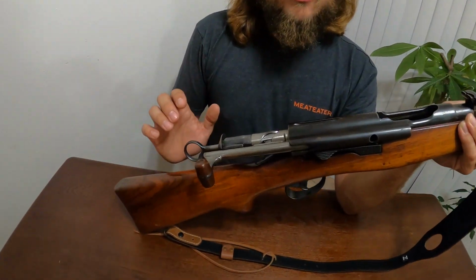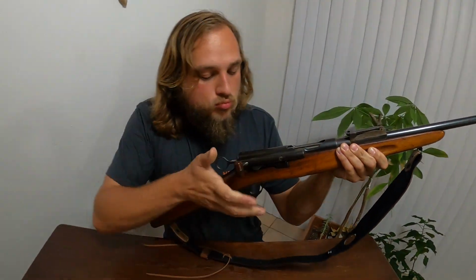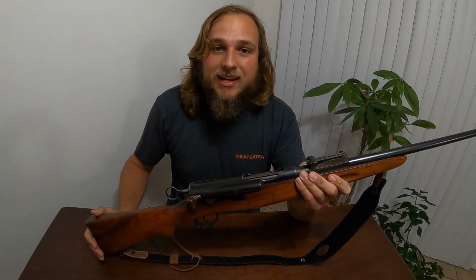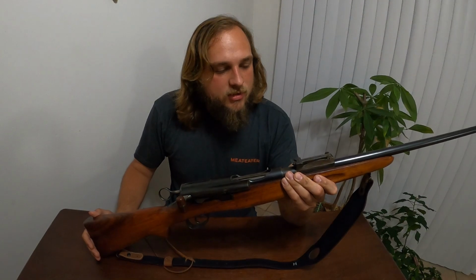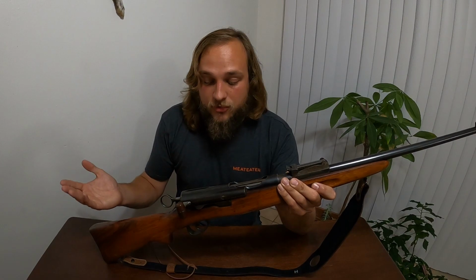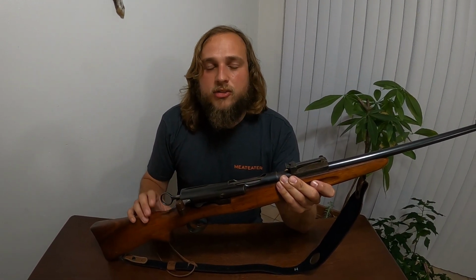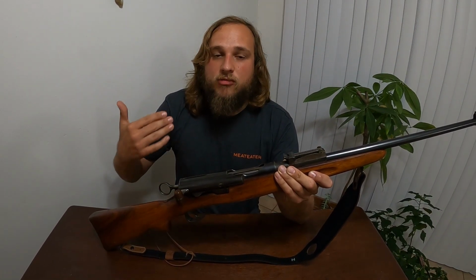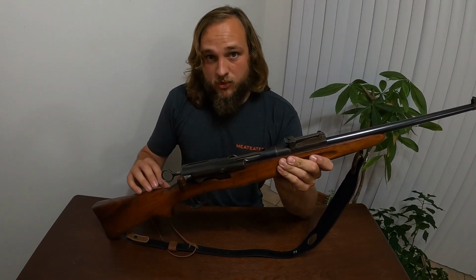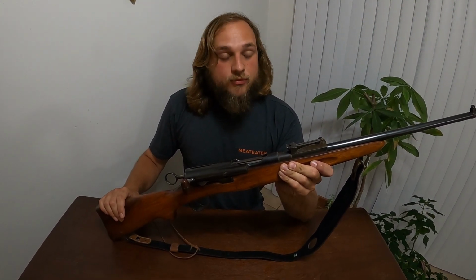Now these guys would all kind of be surplused out when the K31s started to come in, in 1931, and they started to switch away, especially from the Gewehr or full-length infantry rifles, which this would have been one. The 1911 had two different patterns, the 1911 rifle and the 1911 carbine. The 96/11s, like this one, would have been a full-length rifle.